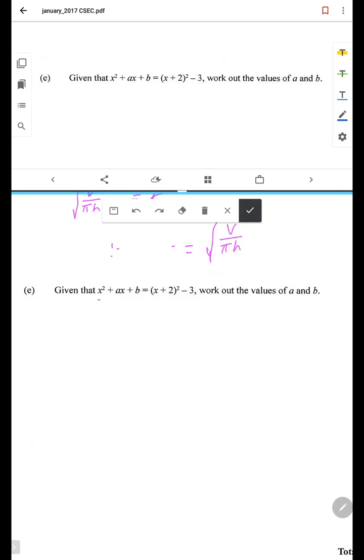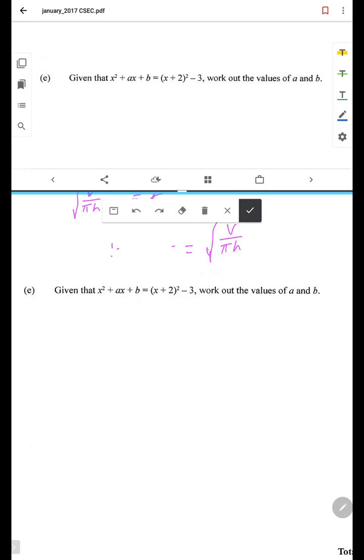Remember, this is a standard form, and this is called a vertex or the turning point form. And you can go from one or the other. So we'll complete the square to go from here to here. But to go back from this one to this one, all we have to do is expand. So we're just going to expand the right side and then compare the values. So I think it's relatively easy.